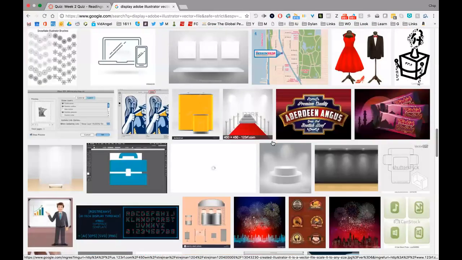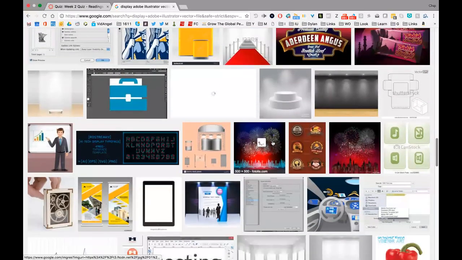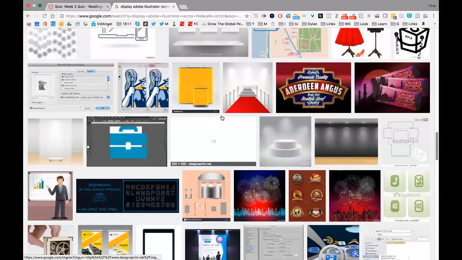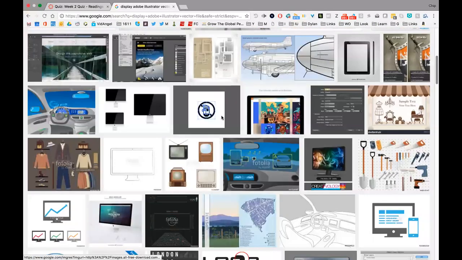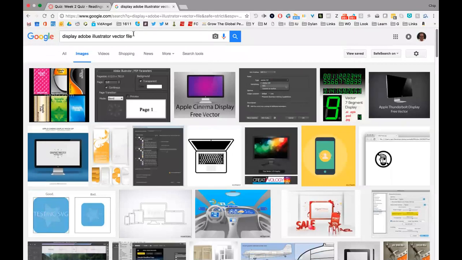Between bitmap and... I was kind of hoping that we could see some content of the file itself. So the vector file is a set of vectors, and vectors are kind of like mathematical representations of data.